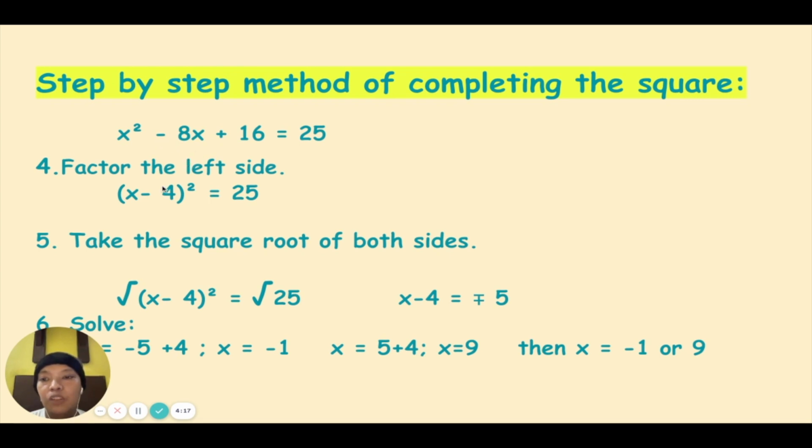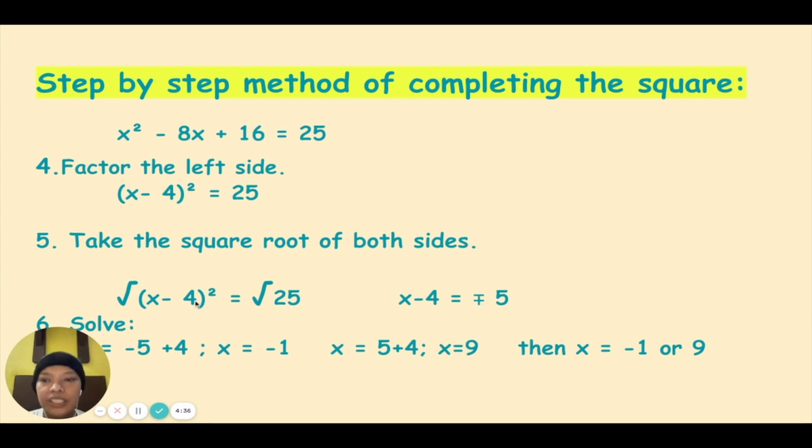So paano po naging x minus 4? You just get the square root of this. Then yung sign po, tingnan nyo lang yung middle term. So x minus 4, squared po yan: x minus 4 times x minus 4. So okay? From that, meron ka na pong ganitong term dahil perfect square nga siya.